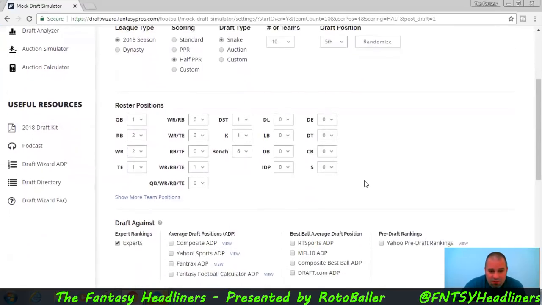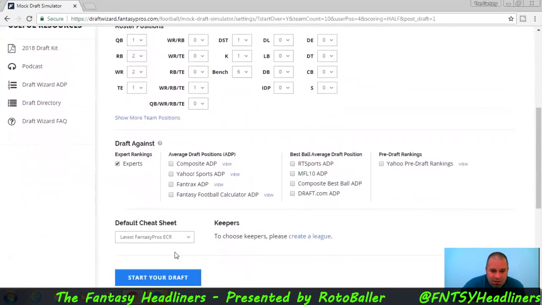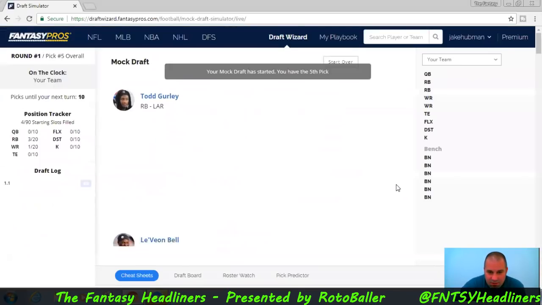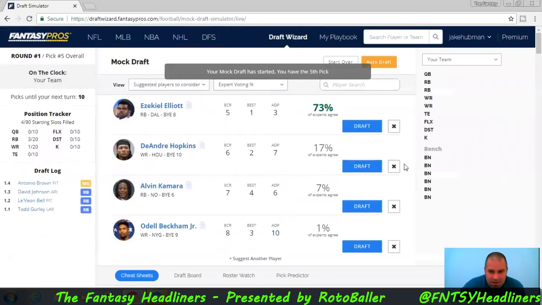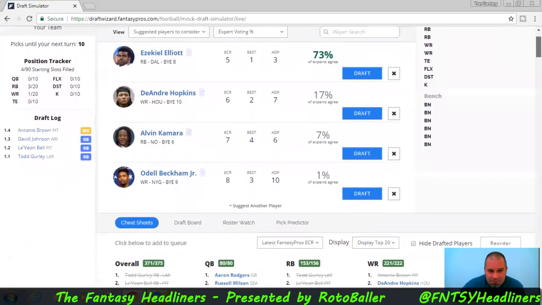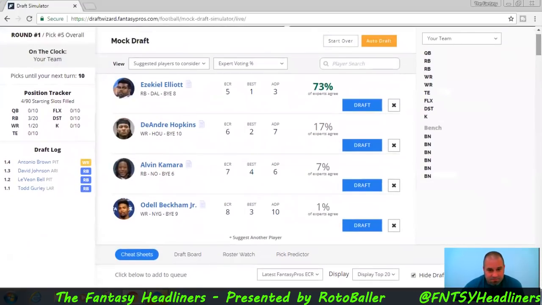So we're going to go ahead and get into it. We're just going to use the expert consensus rankings, go down here, and start our draft. And like I said, we're doing a zero RB strategy here, so we're going to be going heavy wide receiver at the beginning. I'm more of a running back type of guy, but we're going to see how it turns out. So first thing I always do is come down here and hide your drafted players, because if they've already been selected, I don't care to see their names.